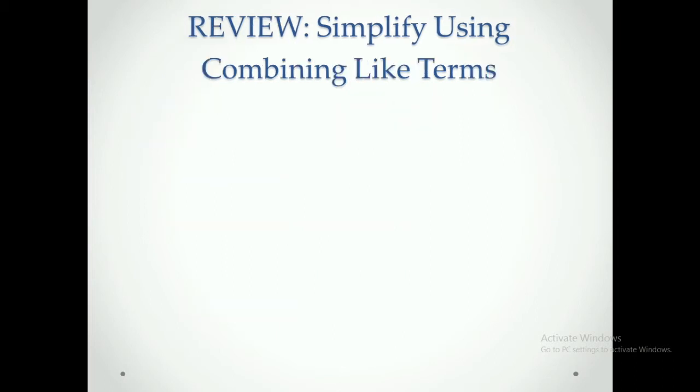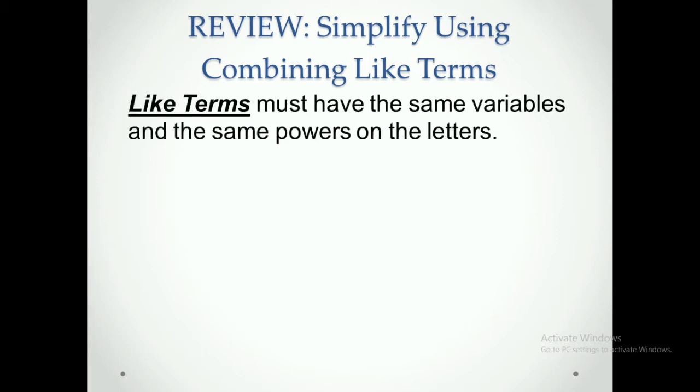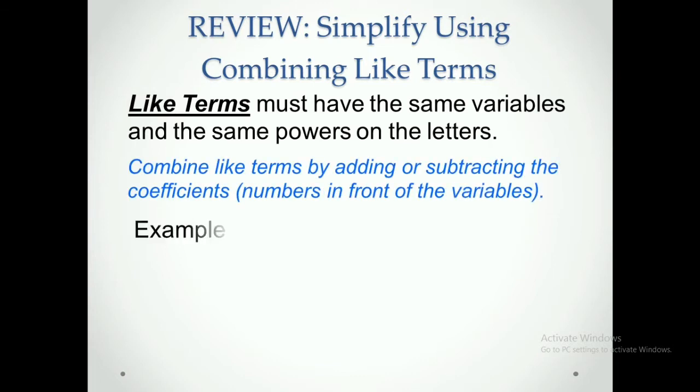Alright, let's look at combining like terms. It's very important that we are able to identify like terms, so let's do a quick recap. Like terms must have the same variables and the same powers on the letters, meaning they must have the same variable or the same letter raised to the same power. So let's combine like terms by adding or subtracting.